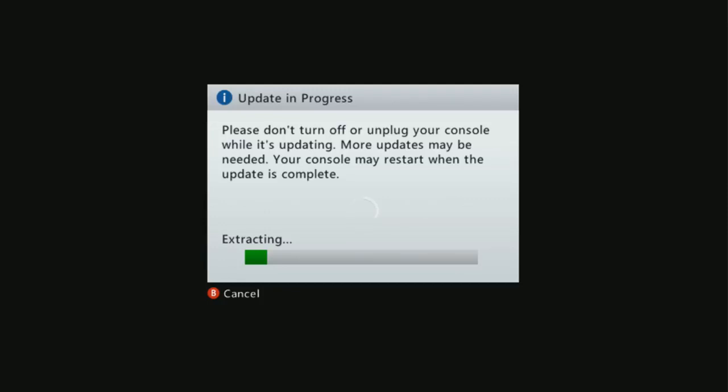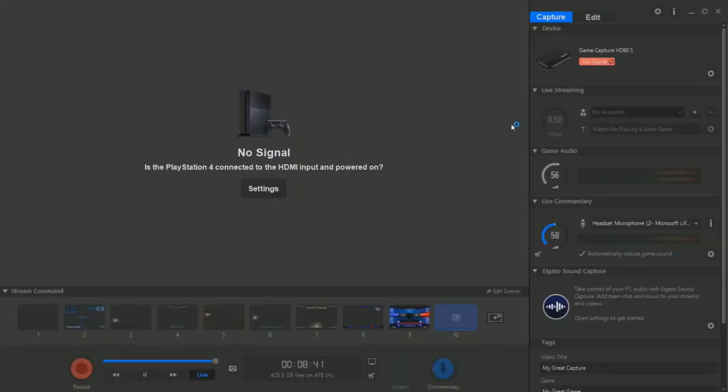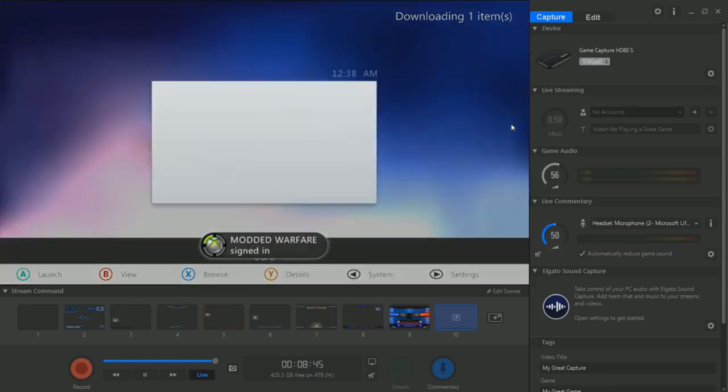Obviously, if we did this at the very start and we didn't go through the whole XeBuild thing, then this would flash the NAND and brick the console. But because we've already updated it, it's not going to reflash the NAND. It's just going to install the additional assets that we're missing. So when it finishes, it should go really, really fast, and it'll reboot the console. Okay, so it's booted back up.